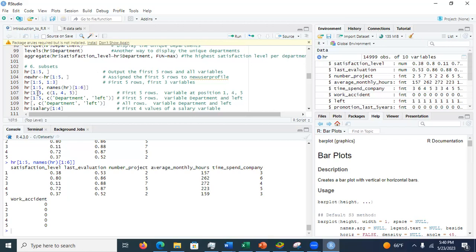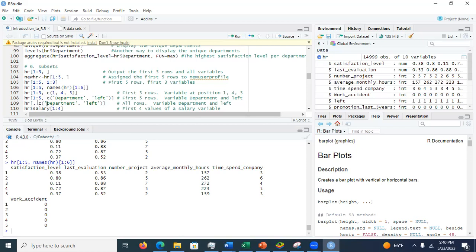Suppose that the elements that you want to select are not consecutive. What are you going to do? Well, not a problem. You can use the combine command, and in parentheses, you're going to specify the positions that you need, okay? So here you want the first 5 rows, and the columns at positions 1, 4, and 5, all right? So here, this is just the columns, right? First 5 rows, and those are the columns.